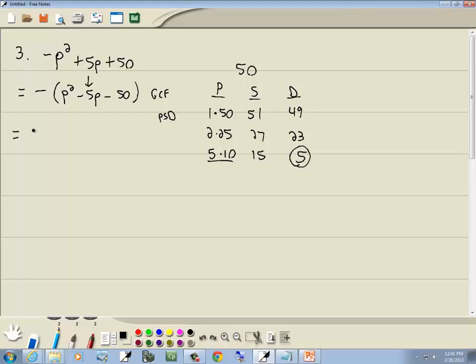Now, the negative just carries down out in front. The numbers we're using are 5 and 10, the numbers over in our P column. Now the larger number in your P column, which is the 10, is always going to be the same sign as the middle term. The middle term right here was negative, so this is a negative 10. The number we circled is in the difference column, D for different signs, so if this one's negative, this one has to be positive. And that's our answer.